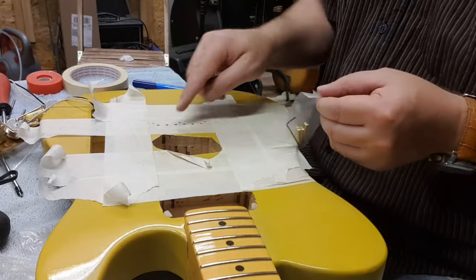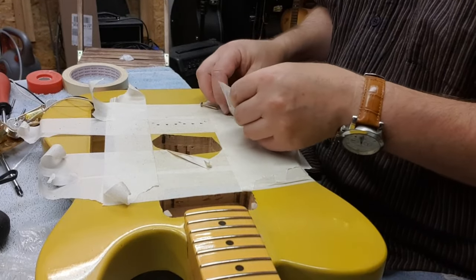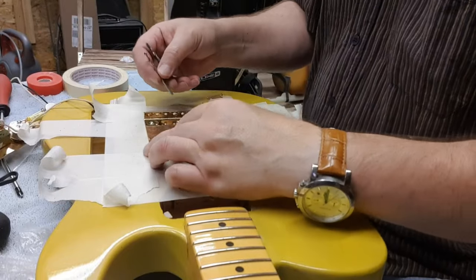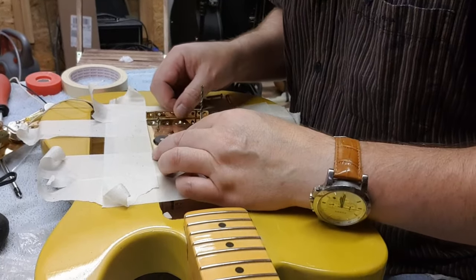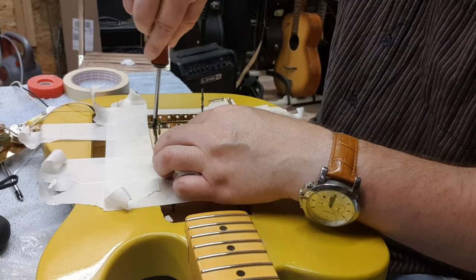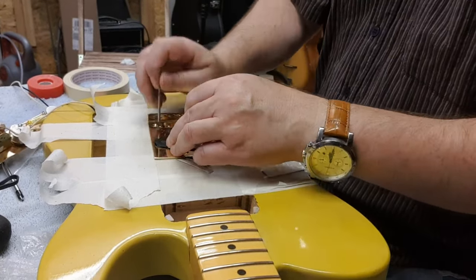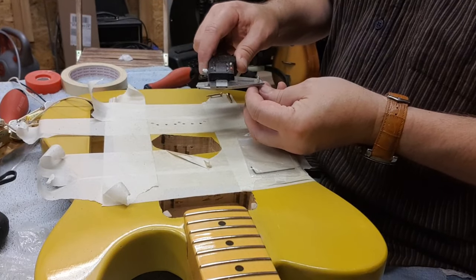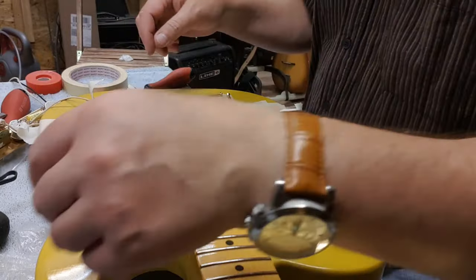Okay, the next is the 3 screw hole positions. Because I put it inside and put in the hole. So 2 millimeters is enough to make the hole.